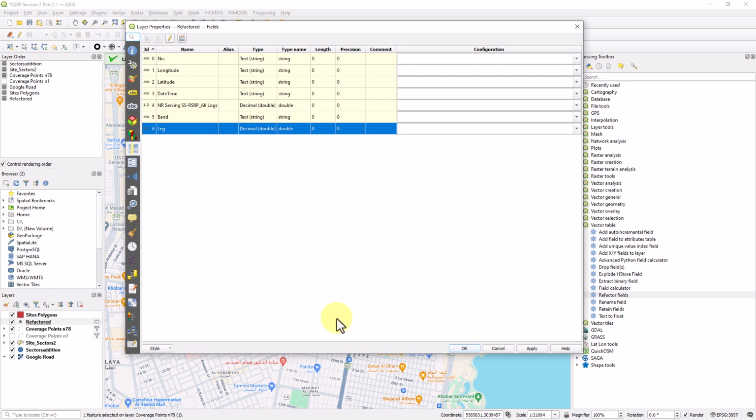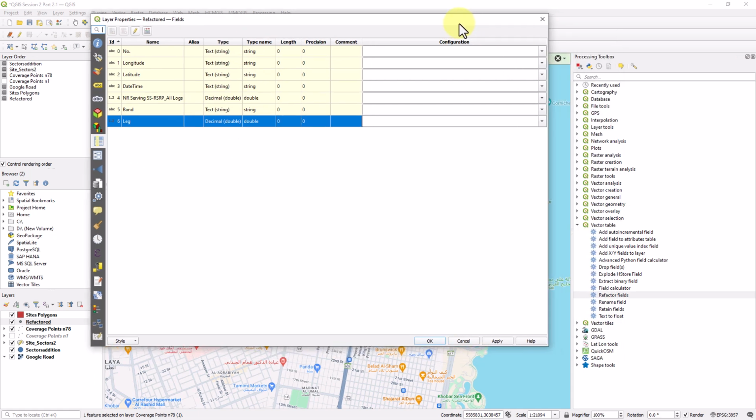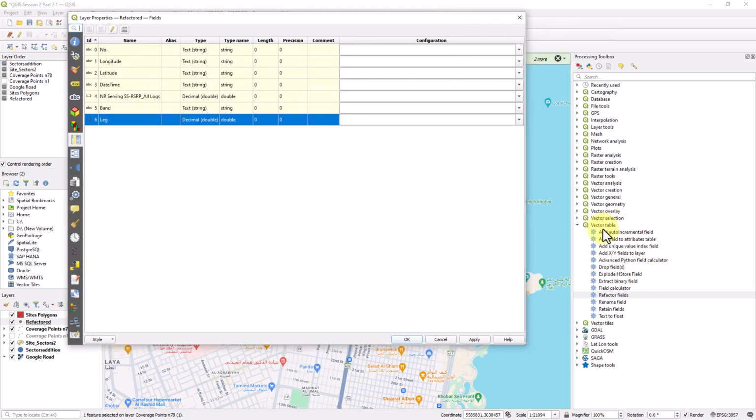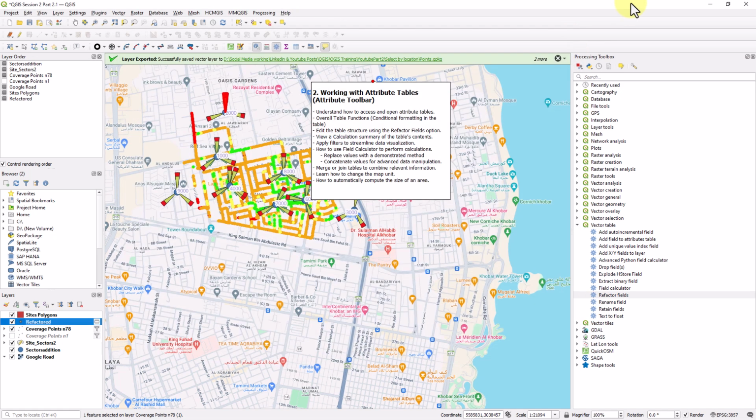So this is also another option. My advice, in case you started and you just try to check all the possible changes you would like to do in the table formatting or table structure, do it from here, which you have at the bottom in the vector table, called the refactor. And this refactor can change the type or even the name. So you can use that part and directly change it before you start working, in case to save some time for yourself. So this is also an option if you would like to change the table structure.